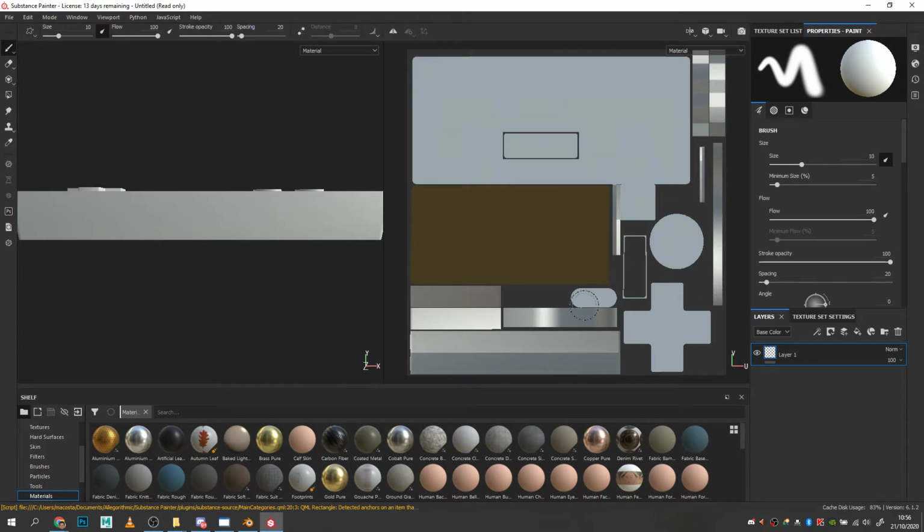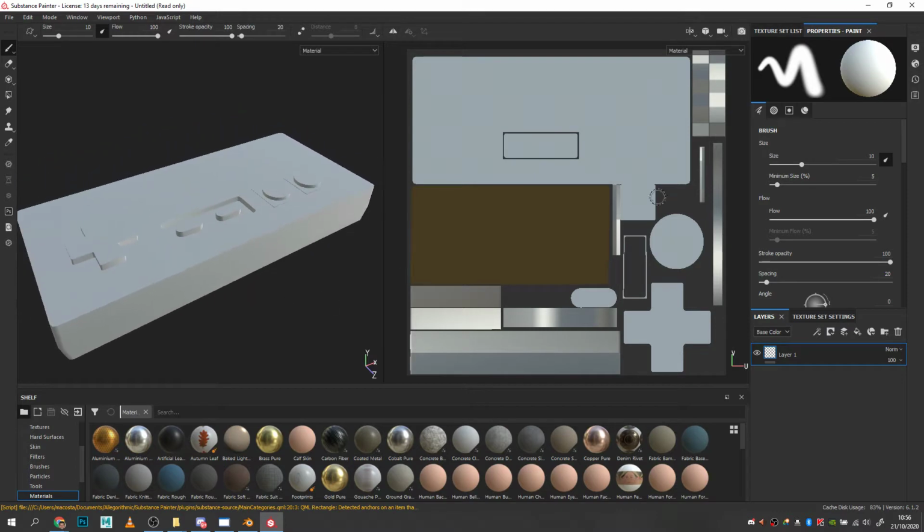Or our unwrap. Okay, so here's how I've unwrapped mine. If you don't see this when you import, or this looks wrong, then stop what you're doing and go back and redo this in 3ds, because you've unwrapped incorrectly, or you exported the wrong asset or something like that. So if you're not seeing your asset on one side and the correct unwrap on this side, and when I say correct unwrap, I also mean everything, so you can see that all of my parts are there. If you haven't got that, then go back to Max or Blender and restart your unwrapping. Cool.